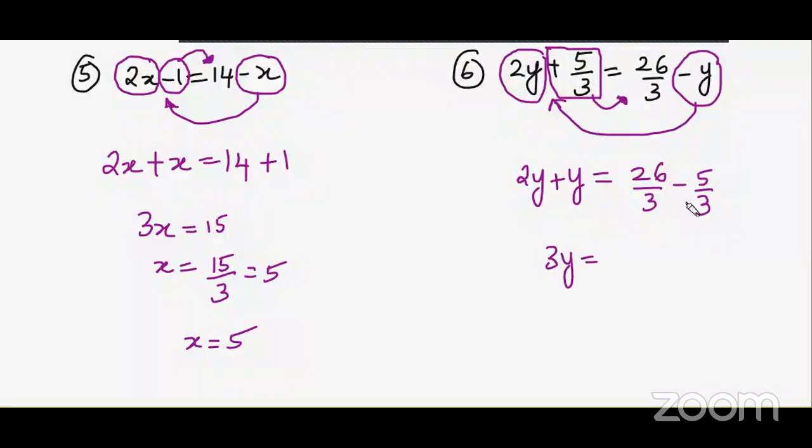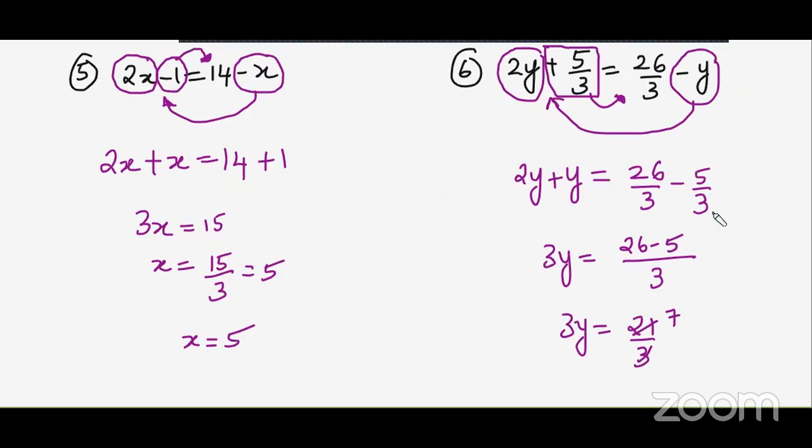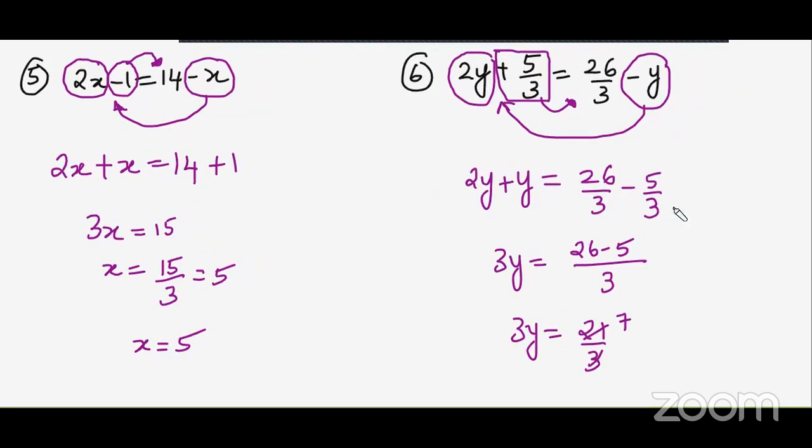Is the denominator for both the fractions on the right side same? Yes. So that is equal to 3 as a common denominator. And the numerator will be 26 minus 5. So we'll end up having 3y equals to 21 over 3. If you want to simplify this here itself, you can, as 7. Now what? So we end up having the equation 3y equals to 7. Correct. So now y equal to 7 upon 3.